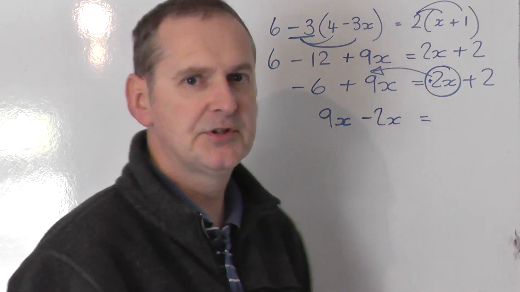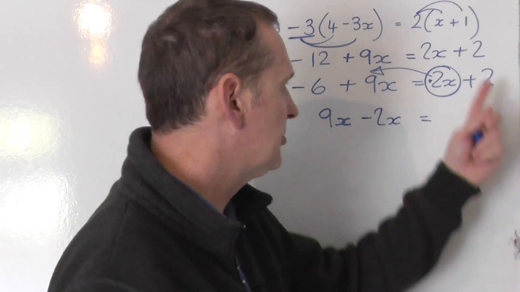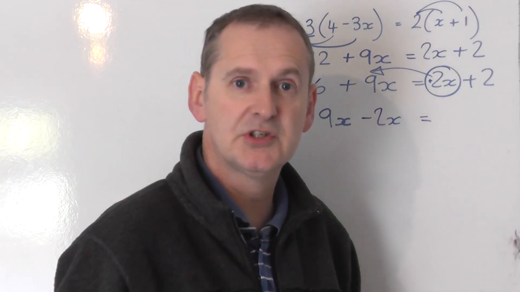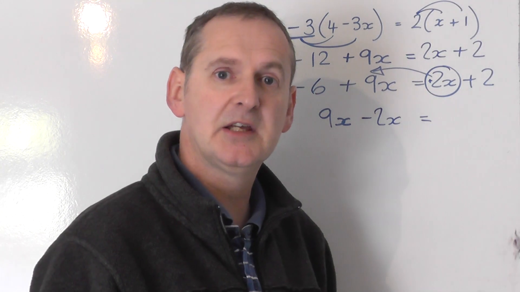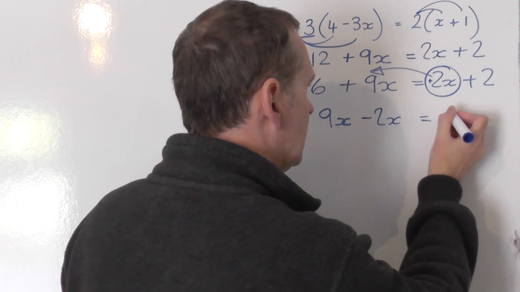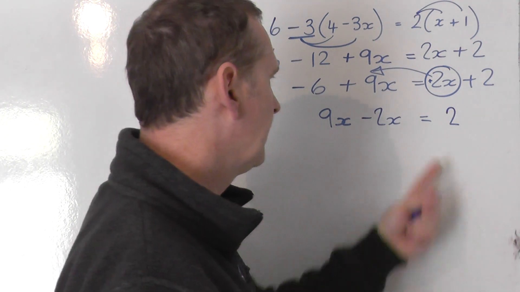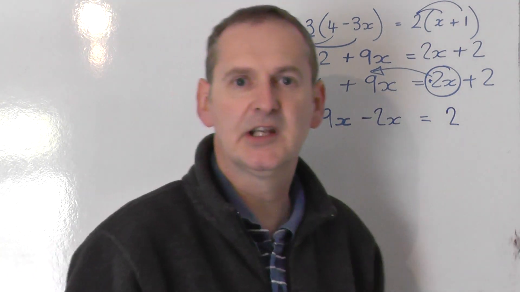Equals. The numbers go the other way. It doesn't matter which one I put down first, the 2 or the 6 makes no difference. The plus 2 is already on the right hand side. It doesn't swap sides, it remains as 2. Plus can be dropped because it's the first thing I'm writing down.